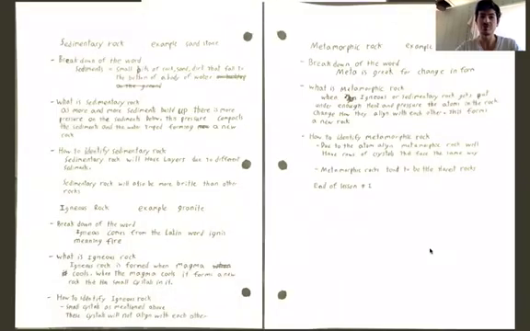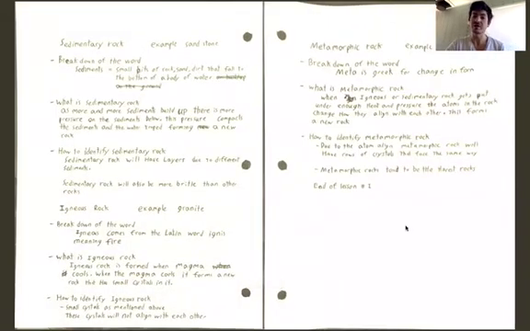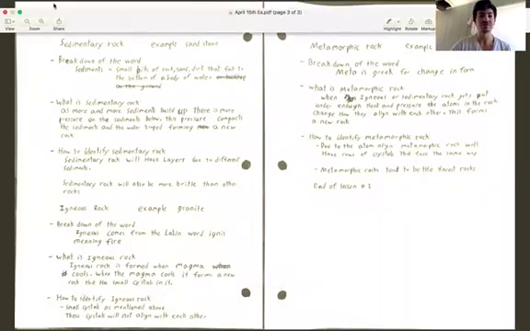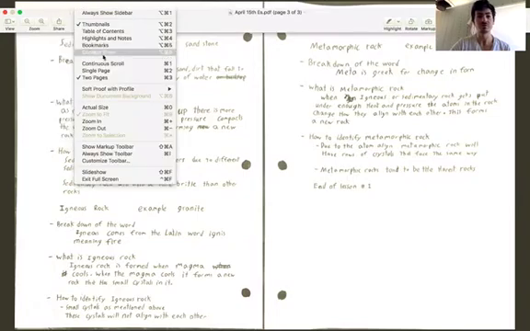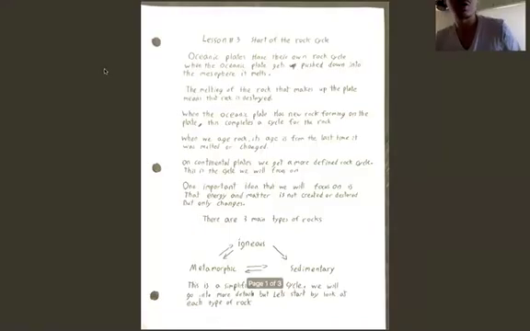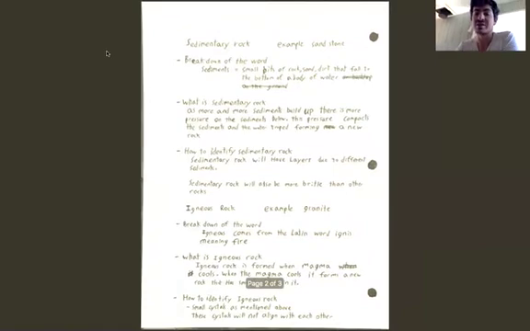Today's lesson, what we're going to focus on is more on the 3 different types of rocks. I'm just going to make this one page for you. So let's first look at sedimentary rock. An example of sedimentary rock would be sandstone. Limestone is also a good example. If you're curious what they look like, you can pause the video and look up an image of sandstone or limestone.